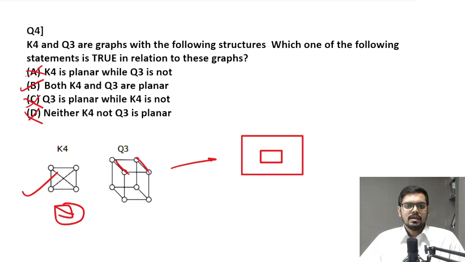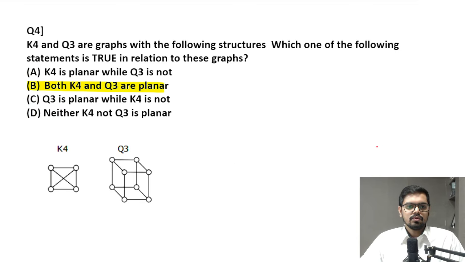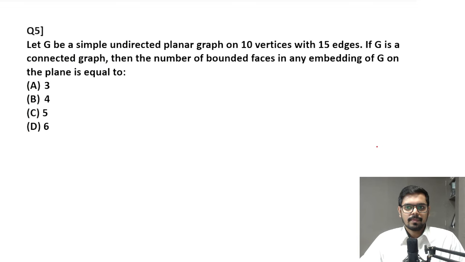And since the edges are connected like this to the backside, make the edges connected to the backside. See, all the edges are drawn without overlapping. Therefore, it is a planar graph. Option B is correct. So if you know the notes, good. If you do not know the notes, you can make the graph and prove it. Okay, to the next question. Pause the video, try, then look at my solution.